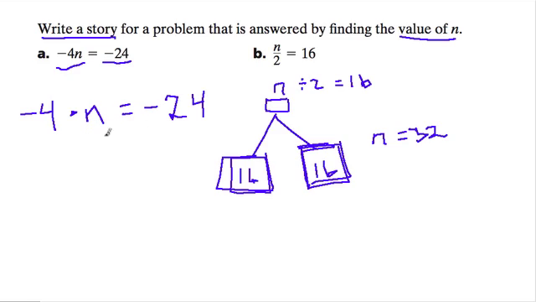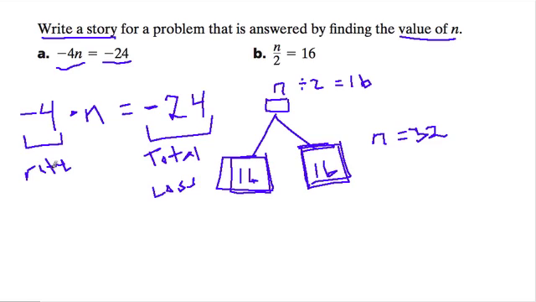Well, I think a nice way of looking at this is loss or finance or debt. What you could say is that you're losing $4, right, every week. Maybe you're spending it on food, or maybe you're trying to sell something and you can't, but under some story or scenario, you could talk about how you're losing $4 each week. And then you know you've lost a total of $24. So this negative sign here could represent the total loss in some situation, maybe with money or something else. And this could be the rate of loss, right? How much are you losing?